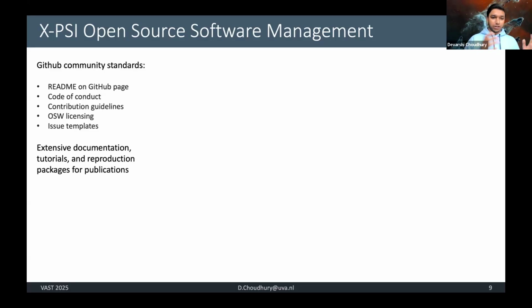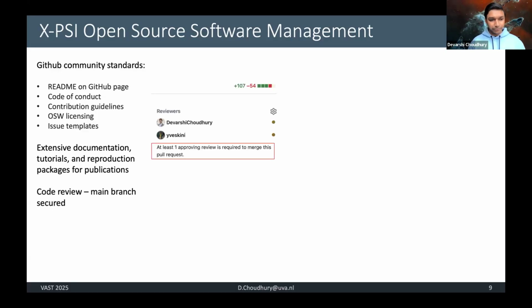That's something that only the core developers have been using, so we don't have it yet, but something to do. Additionally, there is not only extensive documentation of the API, we have provided lots of tutorials that depend on what you want to do with the package. And there's even a landing page which will guide you to the relevant tutorial based on your needs. Also, anytime we have published a paper using X-PSI, we have made sure to provide a full reproduction package for these publications to enable open science.